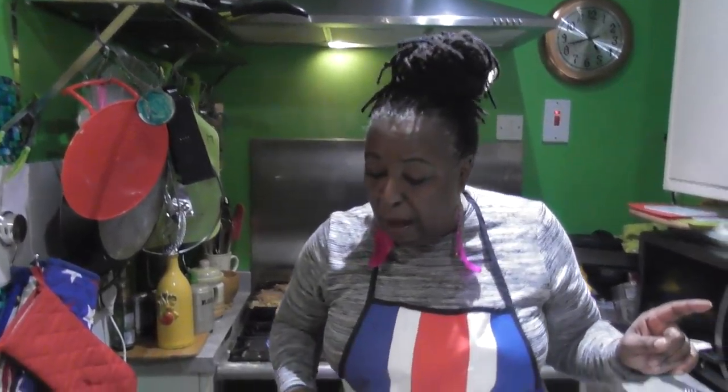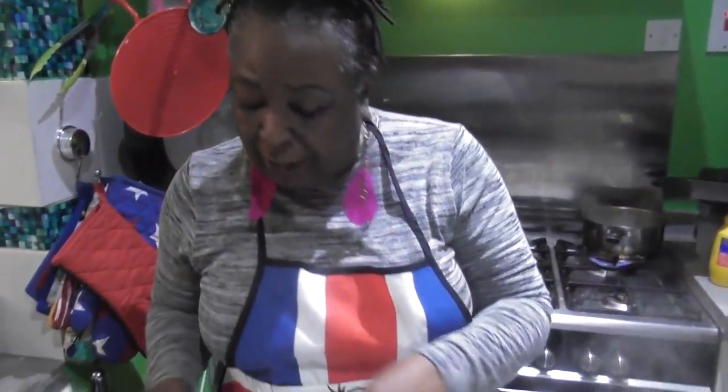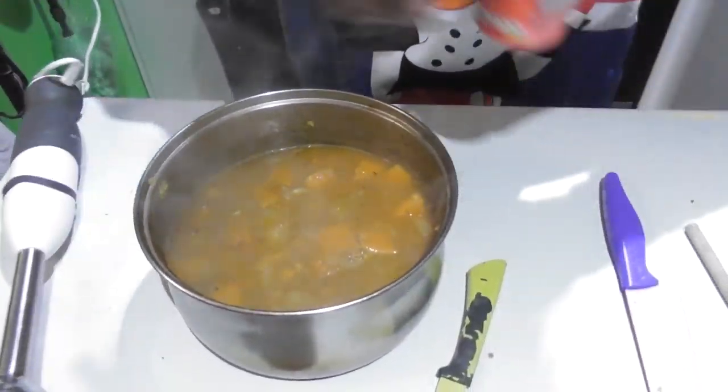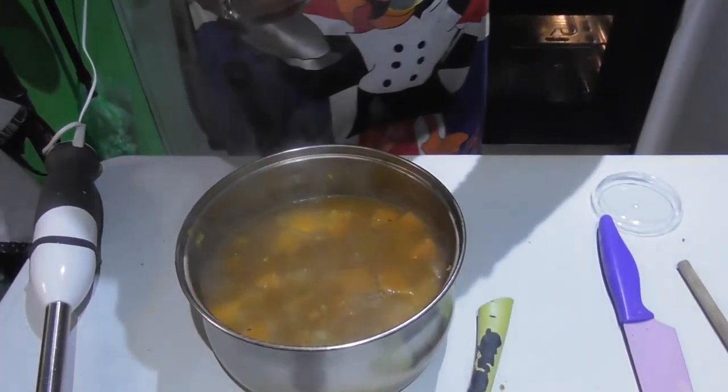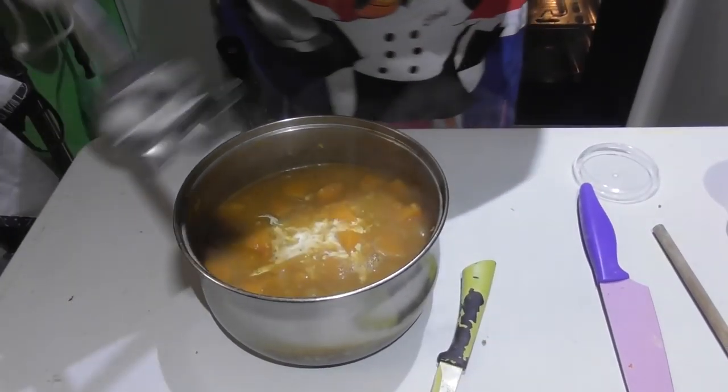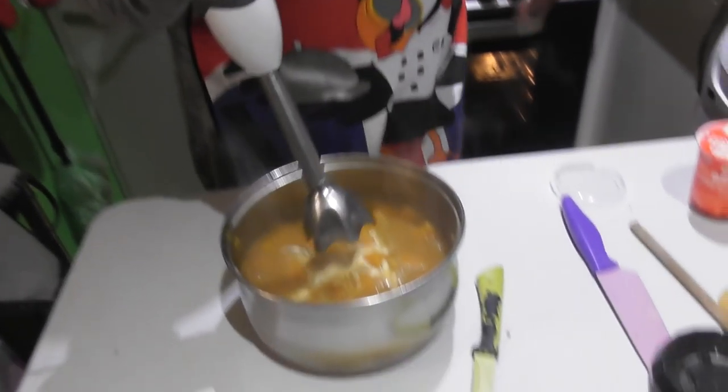Okay, so our butternut squash and our lentils have been cooking for about 20 minutes. At this point, we're going to add a little bit of cream, some fresh cream. Is that necessary if it was to be a vegan dish? No.